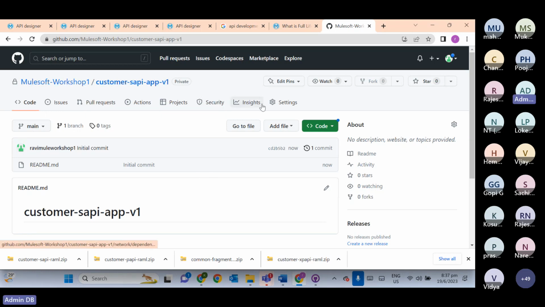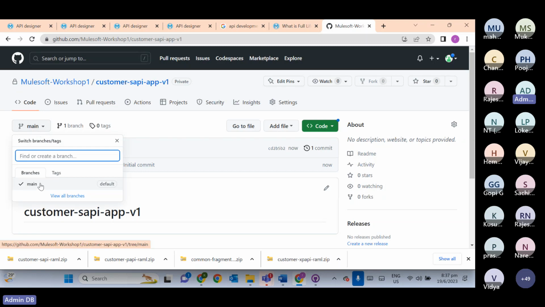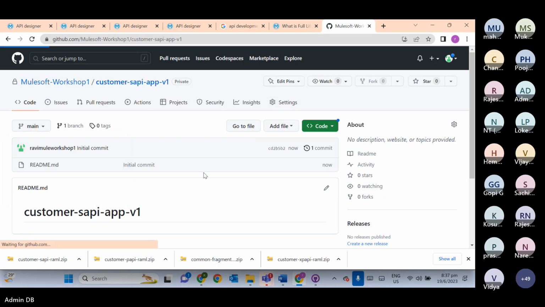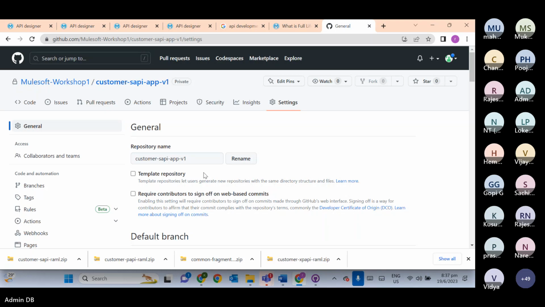This repository got created. So as I mentioned, the branch name is coming as main. I don't want main. I want master. So go to settings. Okay.